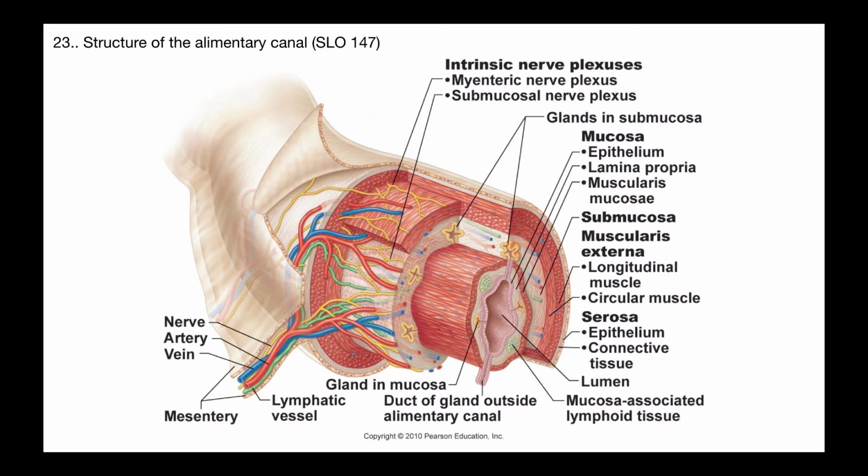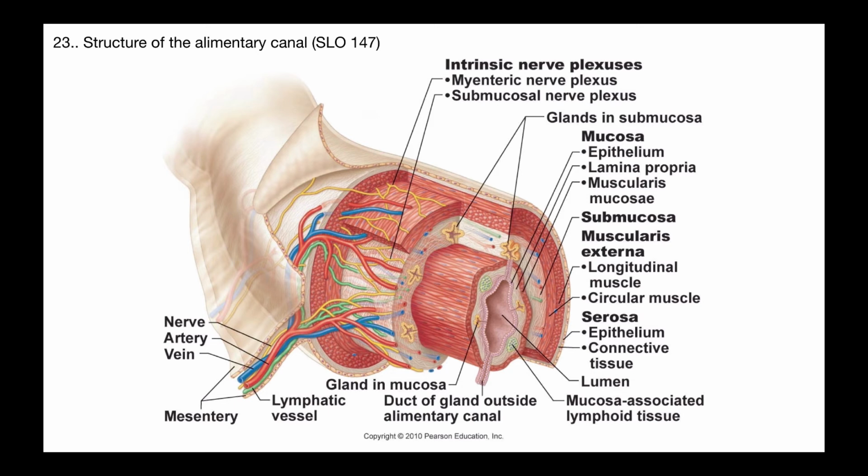The mucosa is a surface that's going to have basically the entrance of ducts so that enzymes or mucus or bile or pancreatic juice can get applied to the food, what's inside the gut. Another word we use for the food, because after it starts looking unrecognizable as a meal, we start calling it chyme, which is just a term that refers to the food plus whatever has been added to it through these various excretions. The mucosa has just deep to it a layer called the submucosa.